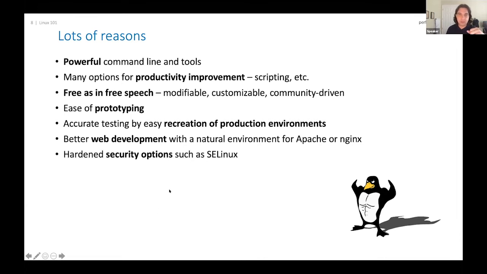Natural environment for web technologies like Apache or Nginx that you may be wanting to use as a front end. You do have good options for security hardening, such as SE Linux. And if any of you have heard, oh, SE Linux, my friend said it's awful and I don't want to mess with it. That used to be true. It's not true anymore, right? The tooling around SE Linux has really improved and it's a lot easier to work with now. And it really can be the difference between whether or not your system gets compromised. We've absolutely done forensic work with customers who have been post hack and gone in and found out that if you had just enabled SE Linux on this machine, that attack vector wouldn't have been available.